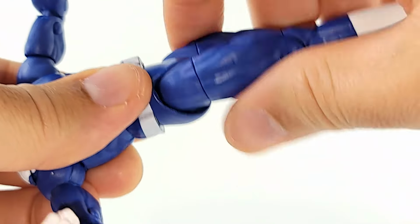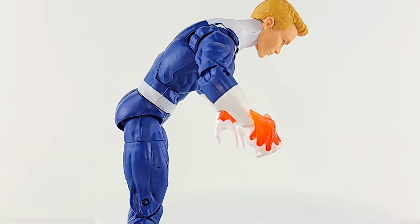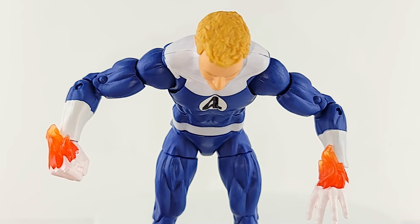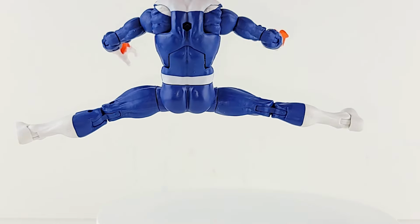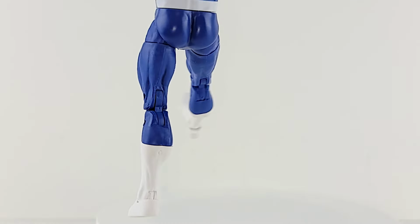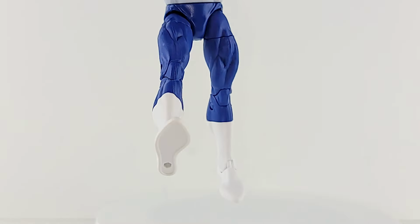360 at the waist. Intermittent clicks. Bend over range isn't that good. Anything past this is legs start to spread outwards. Banana split, sick boy. Can he? He sort of can. I guess that's high enough. We'll give it to him.